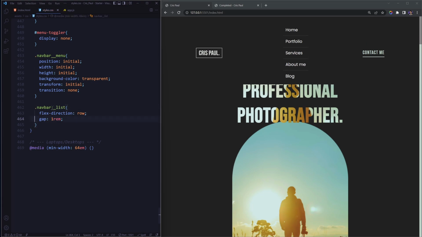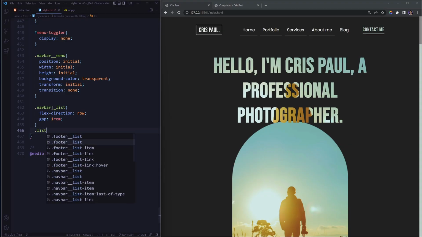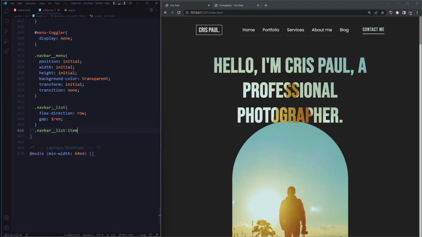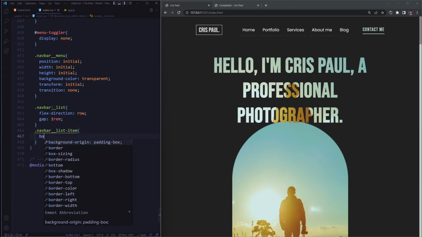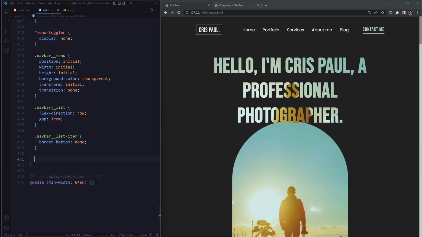Let's get rid of this. So that looks better already. Then I'm going to select the list item for the navbar, and I'm going to get rid of the border bottom, setting it to none, like so.